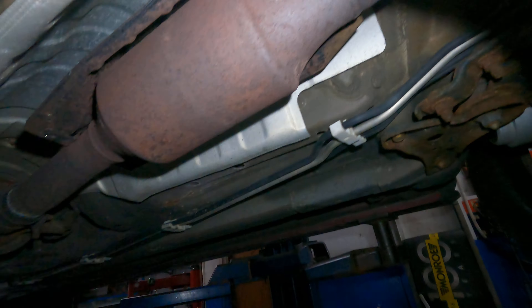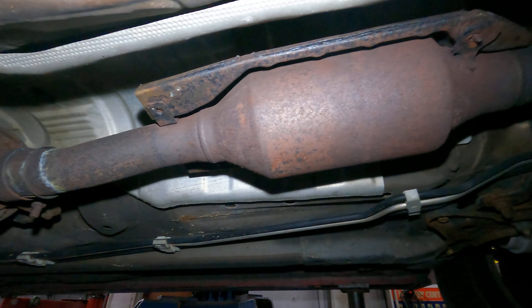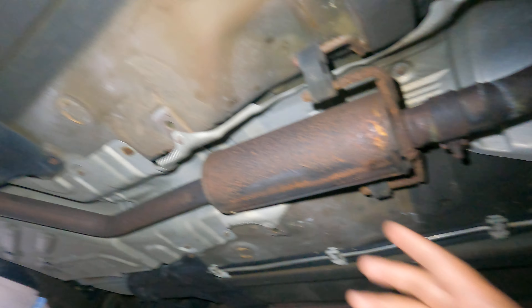That's the noise he's hearing. You could put a couple of screws in it, but the customer said if it's just a shield, remove it, because he's been mad about this - the shield is moving all around. I checked the ones in the back and those are fine, so get rid of this one. There you go. This was the noise on this Mazda.